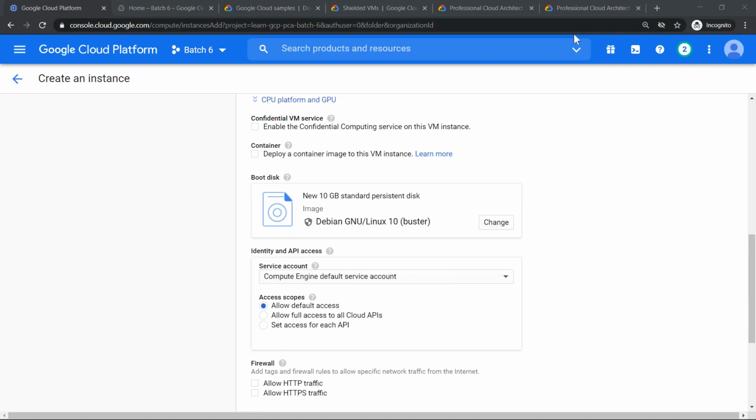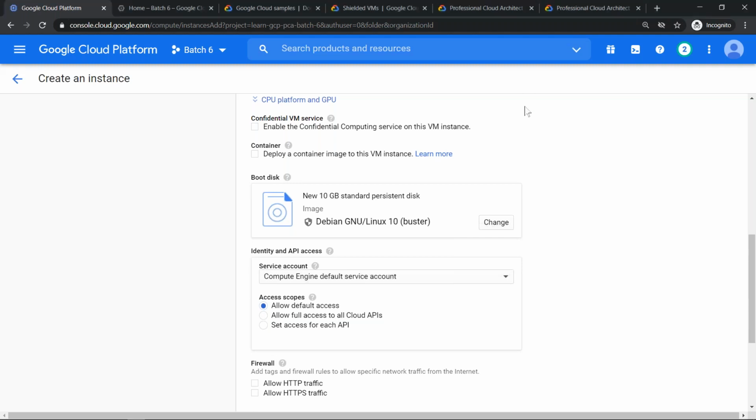So if you have a local SSD attached, the VM cannot be stopped by default. But if you log into the VM, you can do a shutdown, and it can get shut down. When you shut down, the data gets lost. From the console or the gcloud command, you cannot stop the VM. They have put that restriction for local SSD. Maybe I can show you that in the next class. Search for local SSD and you will get the video in the channel.